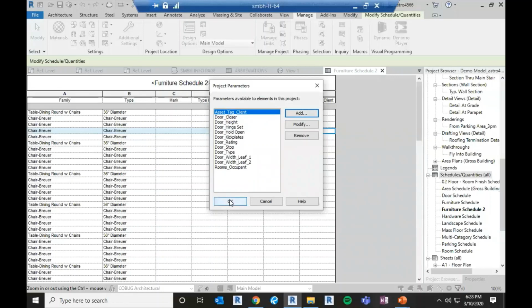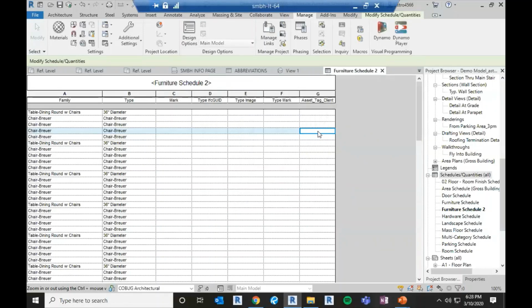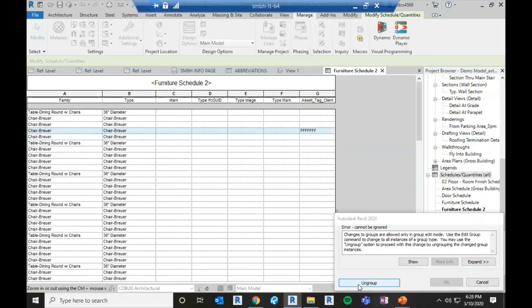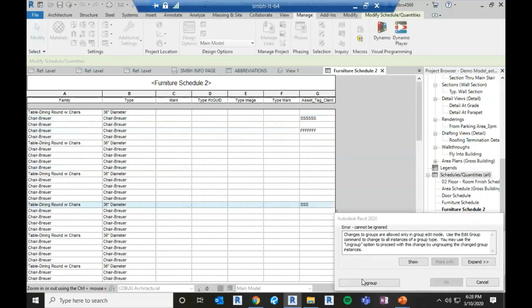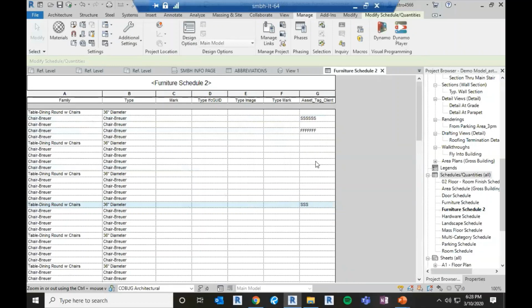Now you've added that to the project, and now I forgot about that. How rude. So now I can type in anywhere except where it's grouped, and do that. Groups is a whole other ball of wax.